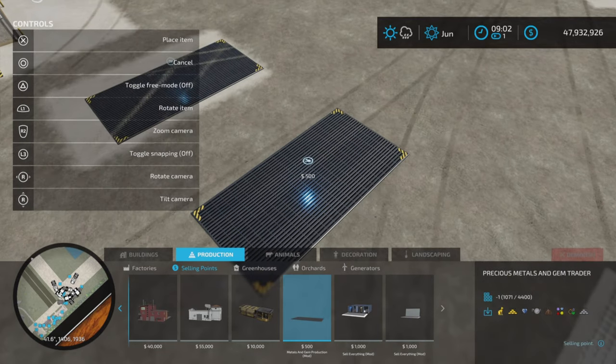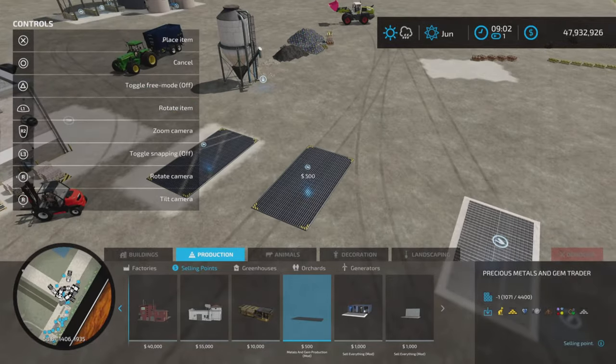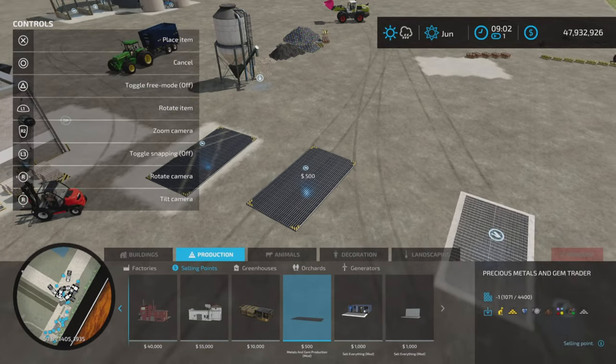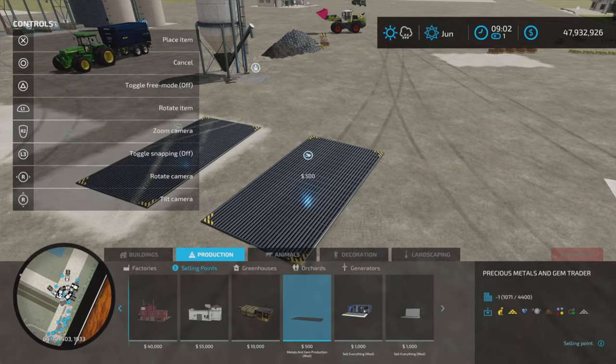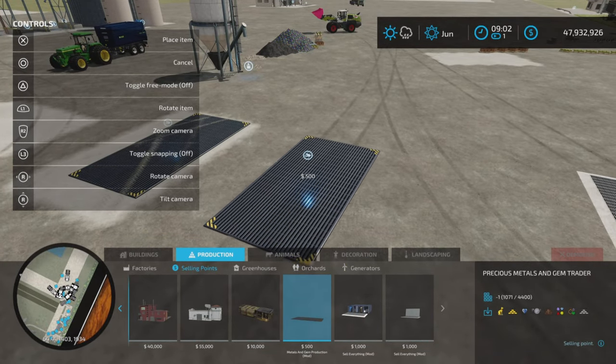in this mod, and there it is, $500. It is two slots on console. It's got a little different design. I kind of like it. I did notice the edges, it's got a bit of an edge to it.